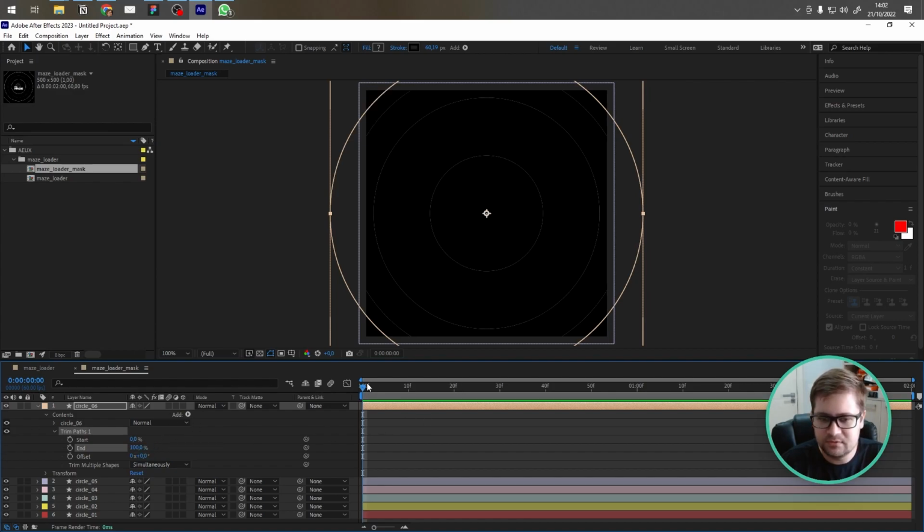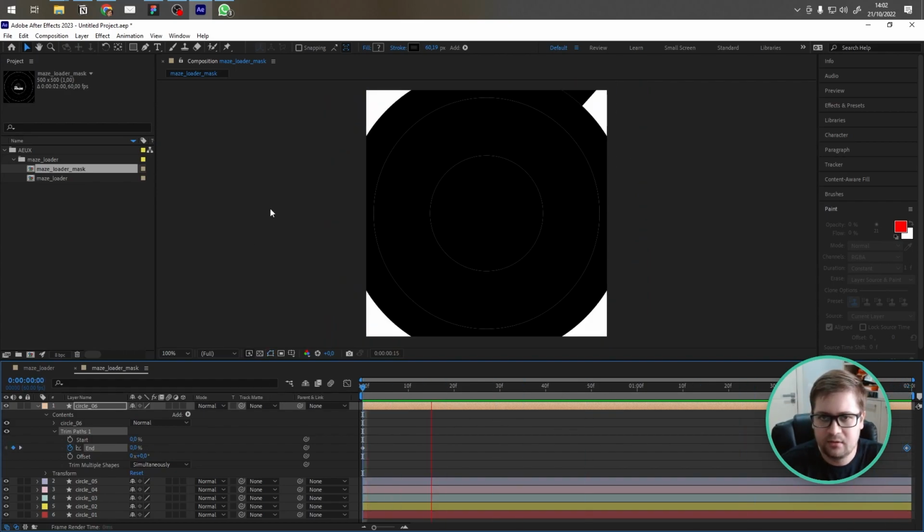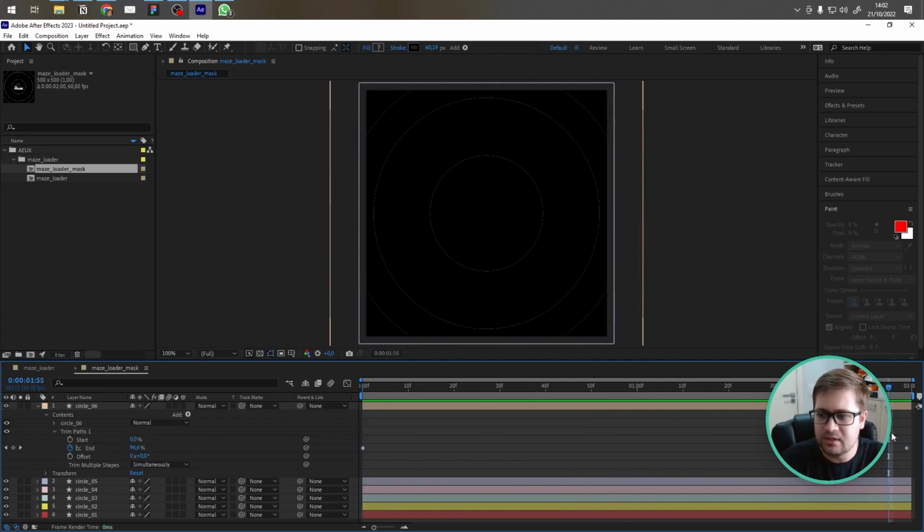And now we're going to create the animation. So we want to start at 0% and then move to 100%. So we're going to activate keyframes here. So I'm going to click here. So we have a keyframe here. Going to move this down to 0%. Now we're going to slide to the end of the timeline, and now we're going to add 100%. And now if I just move here or play, you see the animation happening, right? That's great.